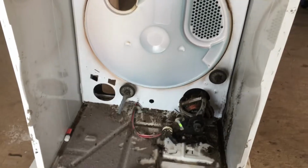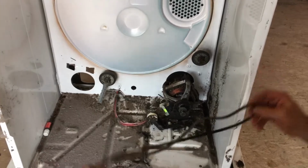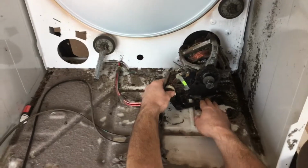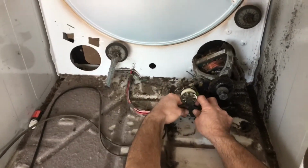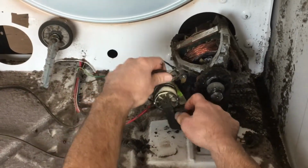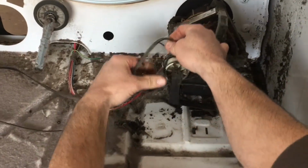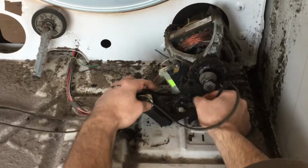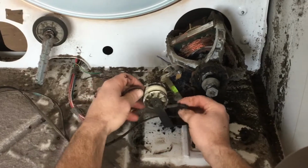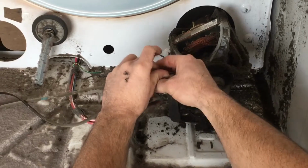Very important that this belt goes on the way it came off, and I'm actually going to put it on here where you can see how it works because it's hard to see there with the unit there. The belt basically goes around the drum and comes back up just like this. And this is what it's actually going to look like. Let's do that one more time where you can see what it looks like here. And this is actually what it's going to look like.